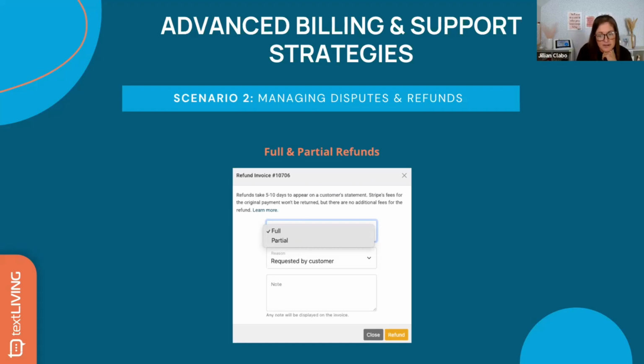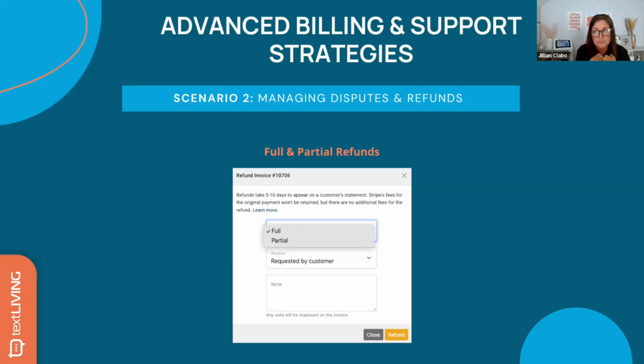Occasionally, they are obviously necessary, but you can process refunds under the paid invoice section. You can either choose to do a partial or a full refund, depending on the scenario or what's going on. And then you can also add notes, so you can remind yourself of why you gave them a partial or full refund or whatever happened.